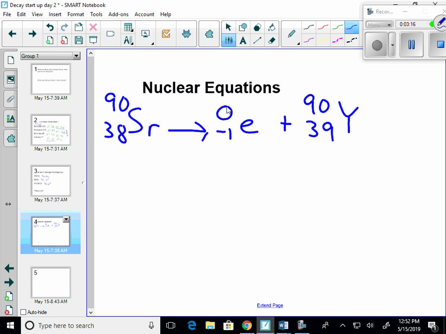This is a skill that we need to learn today. This is a skill that you will see on your final exam. This is something that we anticipate, through a little bit of practice, will be one of the easier things for us to do because it's not an explanation. It's not writing a chemical equation because it's not a chemical change. It's not the same elements rearranged. It's a nuclear equation. Let's do two more.